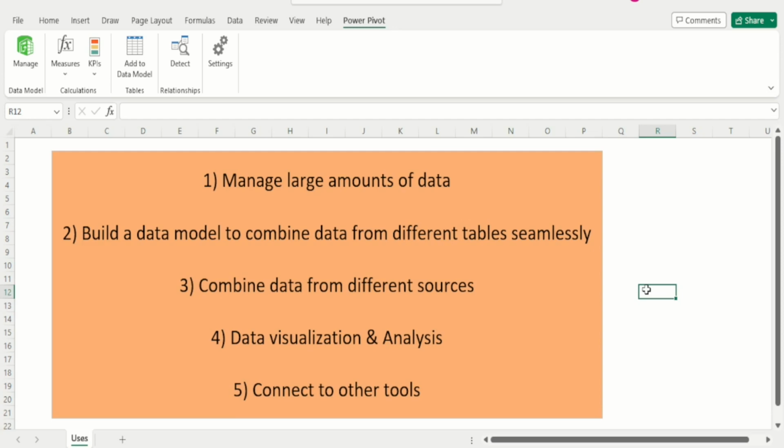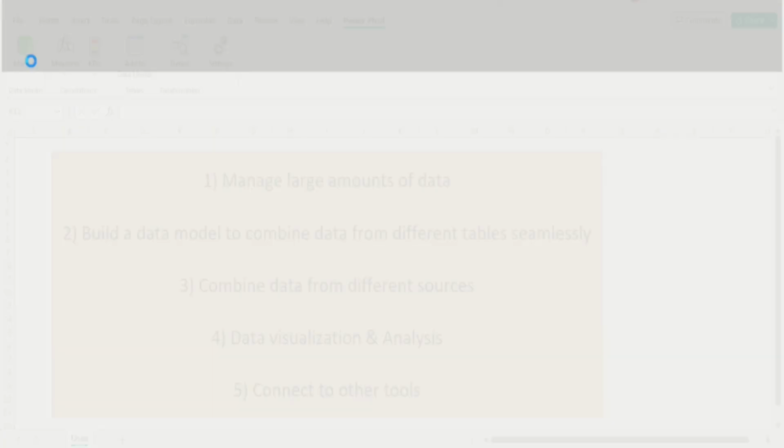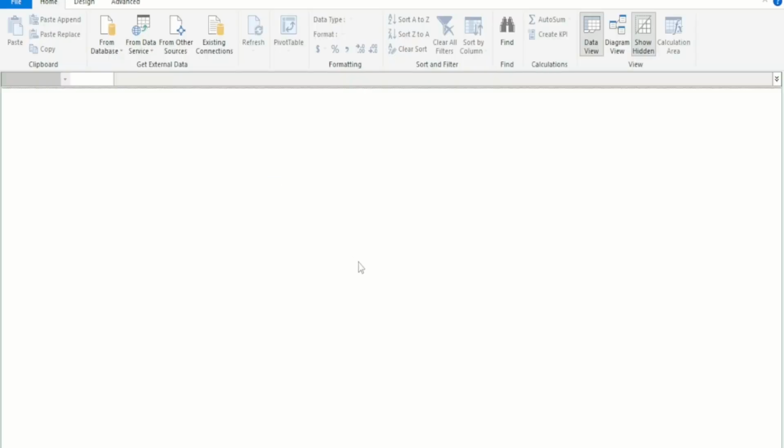All right, so now that we have seen this, how do we deal with this? Your first step in order to use Power Pivot is, first of all, to import data or to basically retrieve data from other sources. So if you go ahead and click on Manage, for instance, the moment you click on Manage, it opens up a completely different screen. This is the Power Pivot screen, where it will give you a lot of those Power Pivot options.